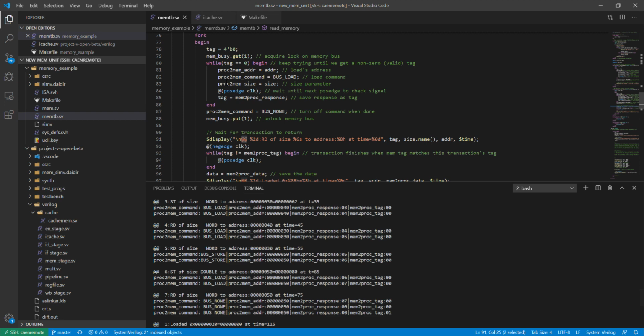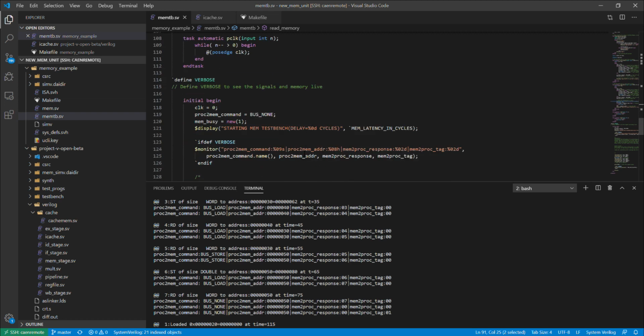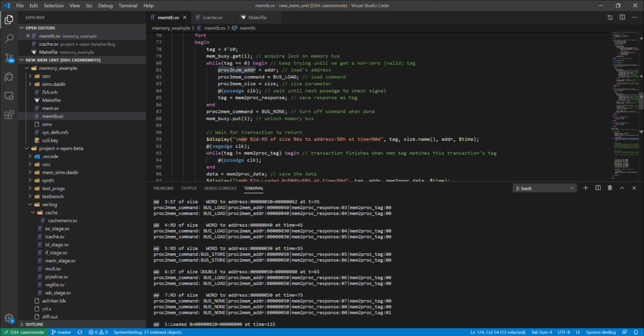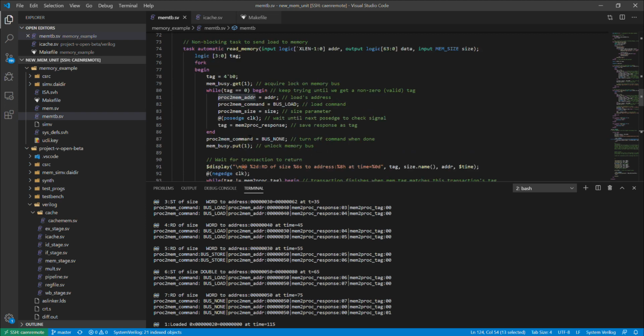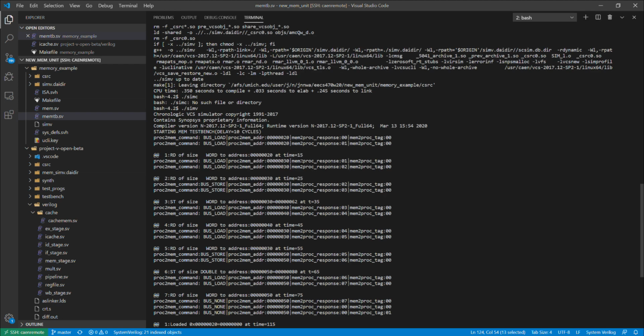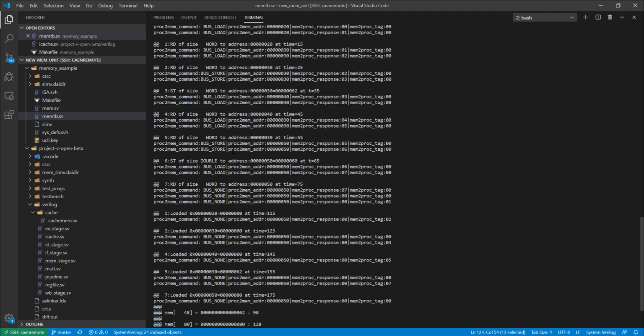The monitor that we added here is going to print the values as they change in here and in the memory unit. And then finally we can see how these tasks, once they get out of this loop, print out what commands they have sent or what responses they have gotten. So we'll see the same things here as we send these reads.